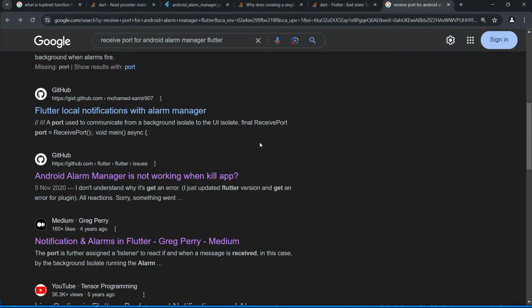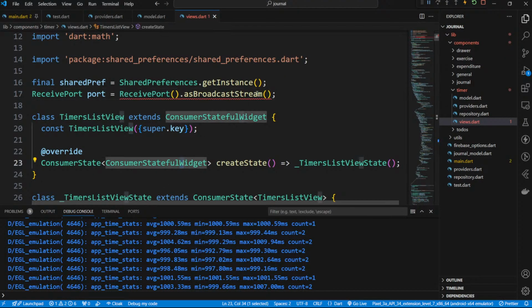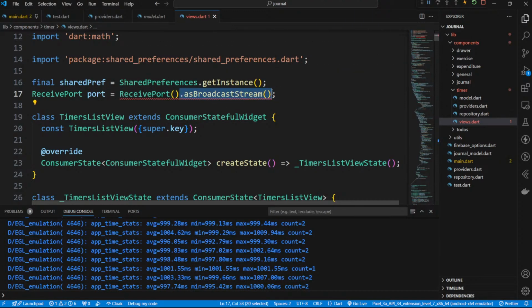Seems like it's getting tougher for us. So the main issue is the isolate. When we listen, since we're trying to listen once again, we get that issue. If you see, this is a stream, right?